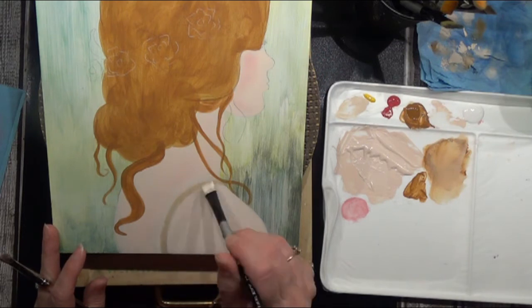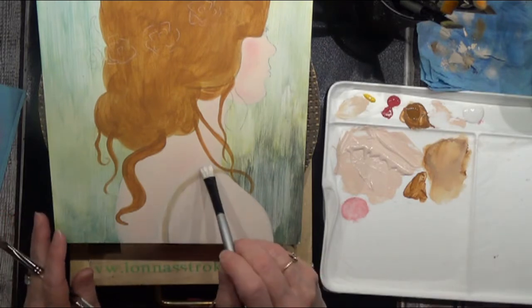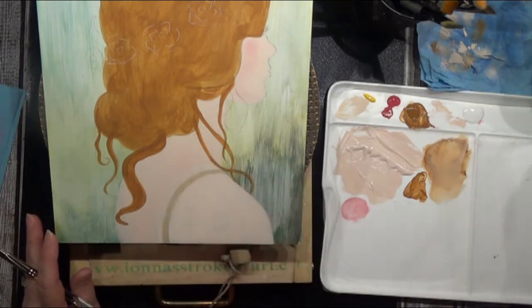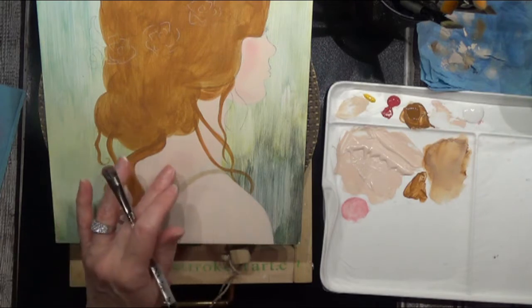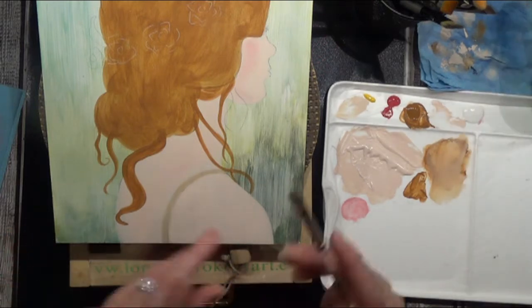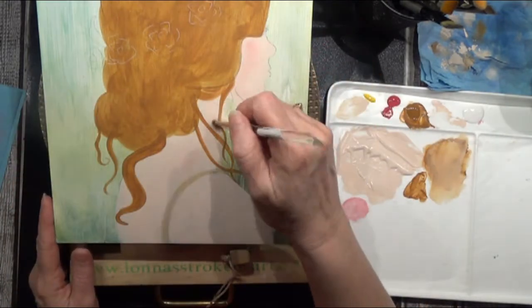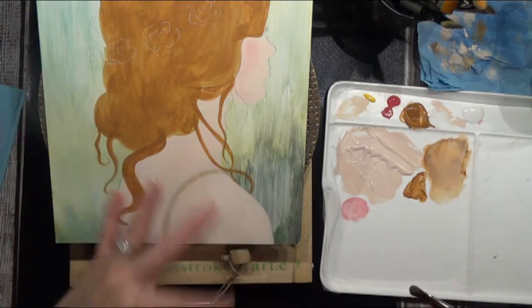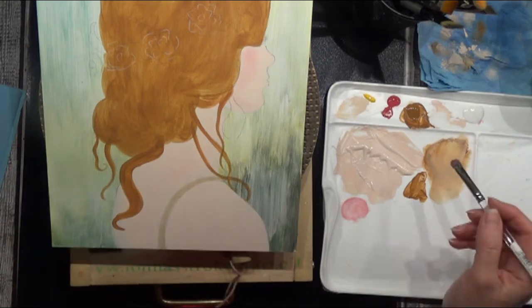Just want a little bit more next to that strap. Okay. That looks better. So now we can definitely see the difference between the two colors of the skin. You can see I've blushed in a little bit of pink right there. I might blush a little bit of this up by her nose. We're going to be painting in her cheeks, so I'm not too worried about that. I really need that to get dry, so let me get it dry real quick. Okay, I've got her pretty dry here.